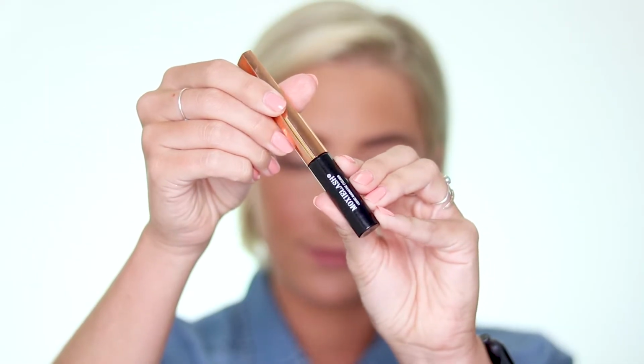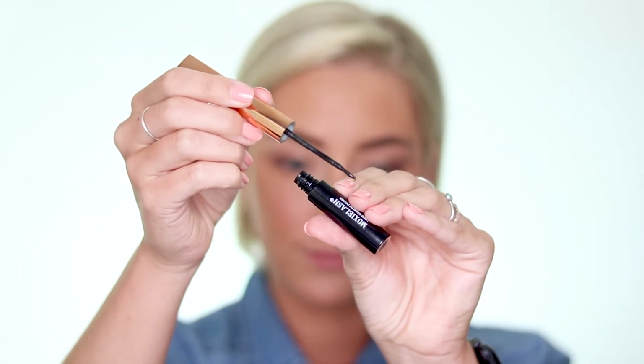And to be honest, in my opinion, you don't even have to do any eyeshadow at all if you don't want to, because we're going to do a wing, and that's going to kind of be the star of this show. So of course we're going to take our MoxieLash Magnetic Liquid Liner, and of course I'm going to be using black today. I really want that sharp black wing.